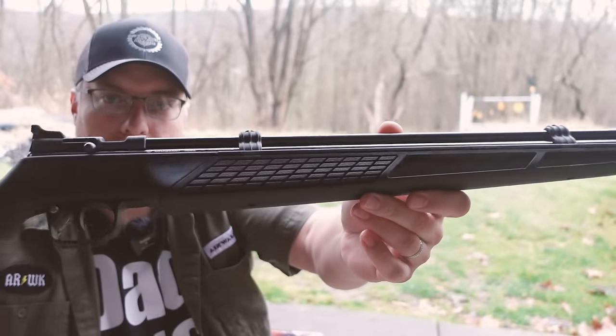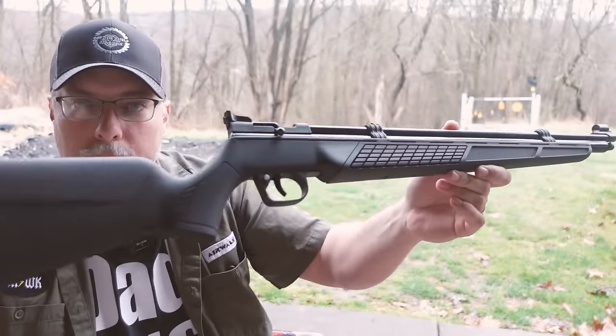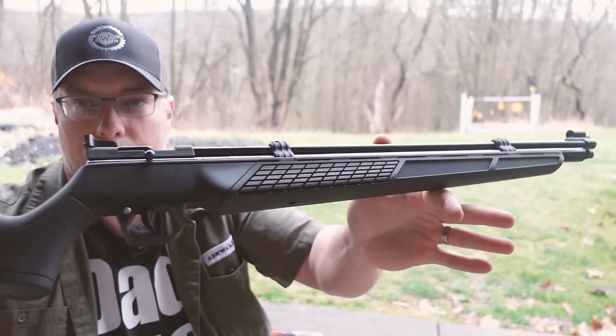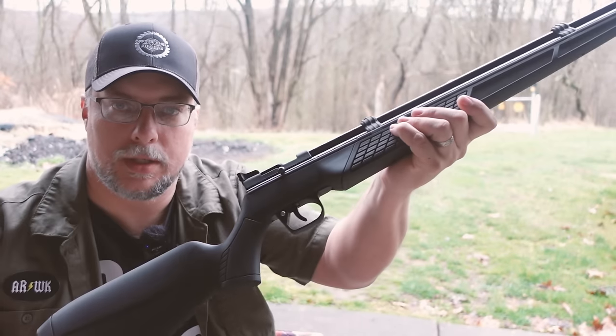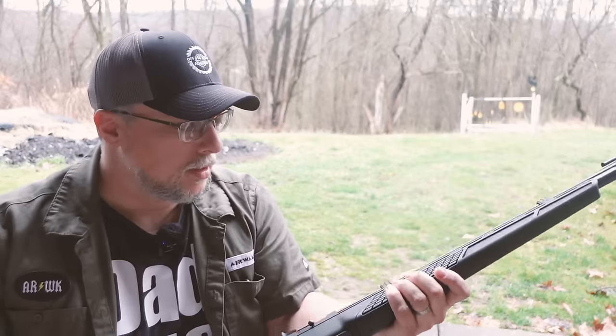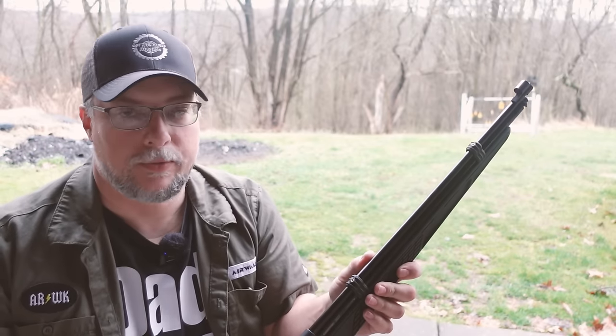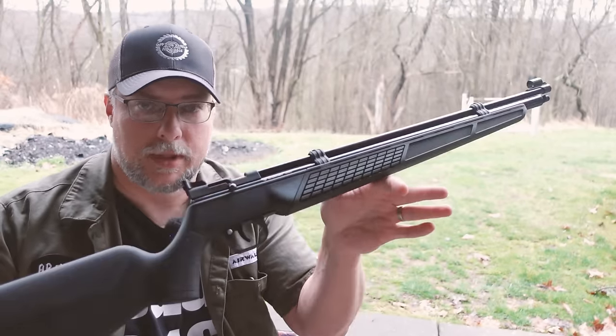Of course, it may look familiar. It may look familiar because it is the 362 kind of platform, the same look, stock, things like that. But it's PCP. And the whole premise of this is affordability for those that want to get into the PCP kind of thing but don't want to spend a ton of money. You can absolutely get into it with this bad boy right here.